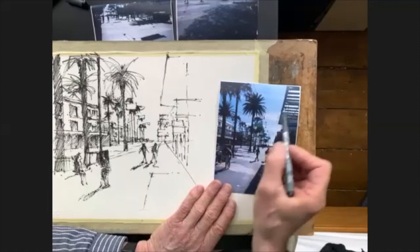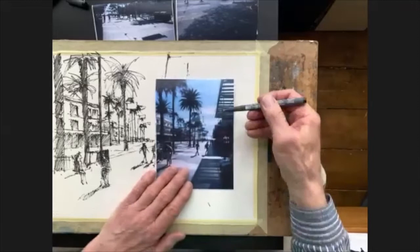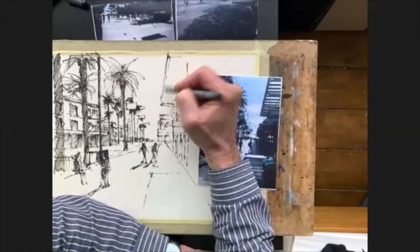Now we've got these roofs, overhangs, there's sort of sun roofs or something here, aren't they? And they're exposing more and more light as you go along. Well, can I be asked to measure them exactly? No, I don't think so. So let's just give an idea.